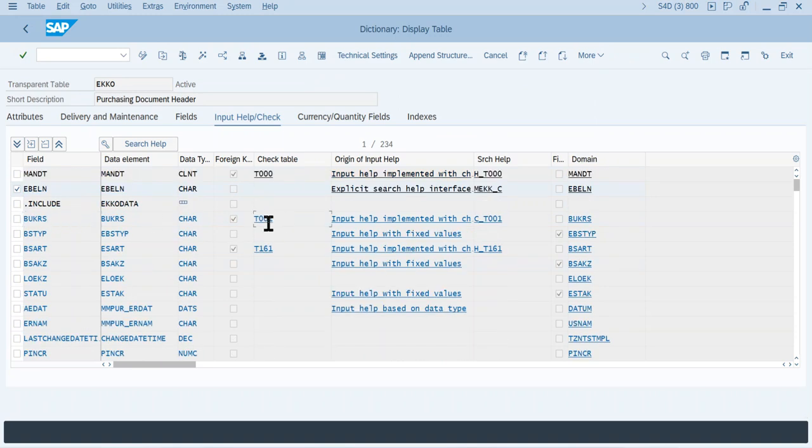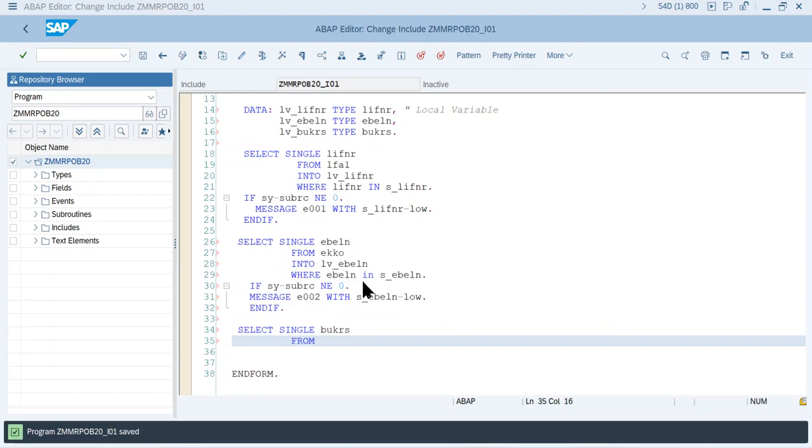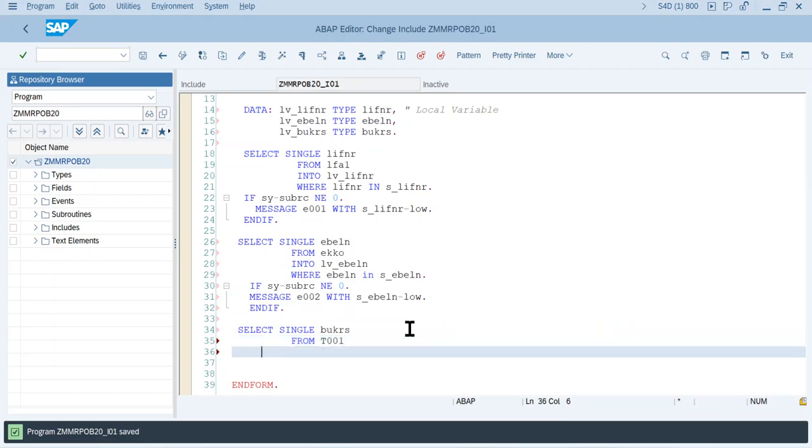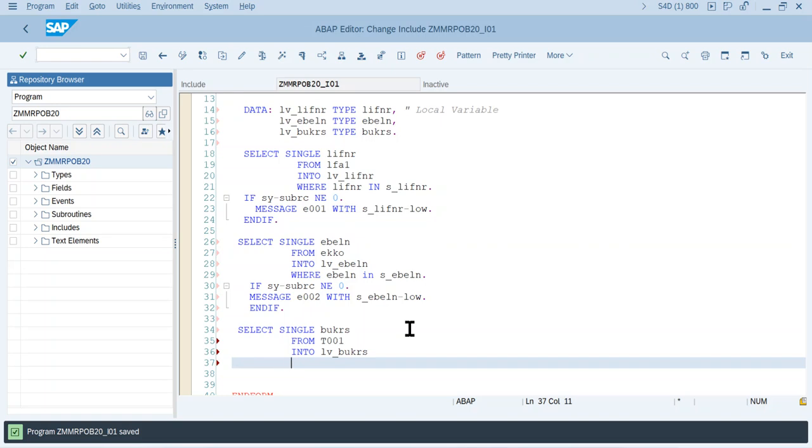So let's write the select statement. Why we write select statement for validation on check table, because check table will always have the valid entries, right? Select single BUKRS where BUKRS in S underscore BUKRS.